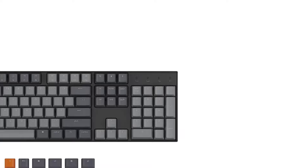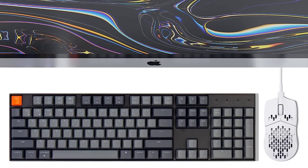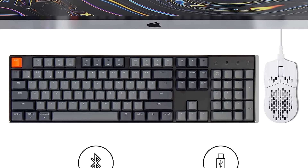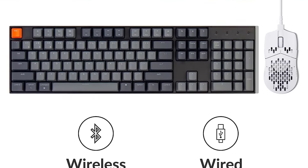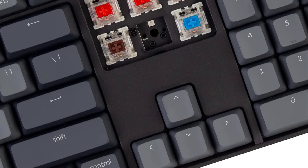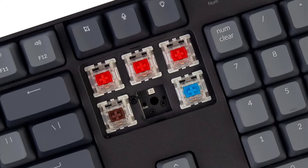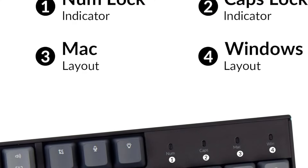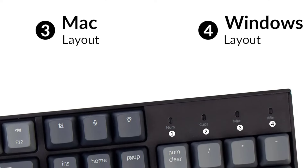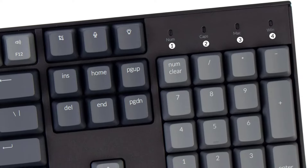Number four: Keychron K10. Other keyboards struggle to match the Keychron K10 for performance at a budget price point. Note that this keyboard is available in a few different configurations — we bought and tested one with full RGB lighting and an aluminum case, but configurations with white-only lighting and a plastic case are less expensive. No matter your configuration, this keyboard comes with your choice of Gateron G Pro switches, which come pre-lubricated from the factory for a smoother keypress. The standout features are the system compatibility and the wireless connectivity — there's a toggle on top of the board to switch between Windows and macOS systems.